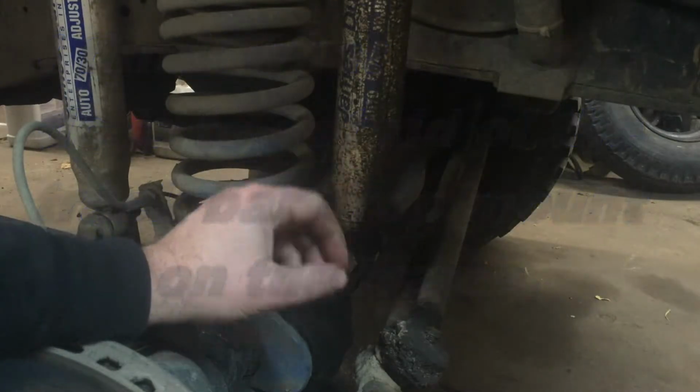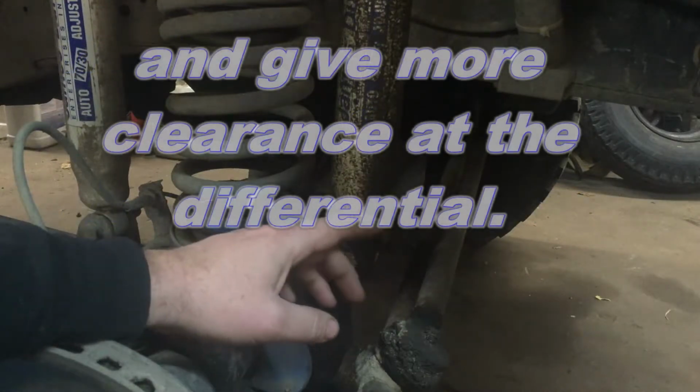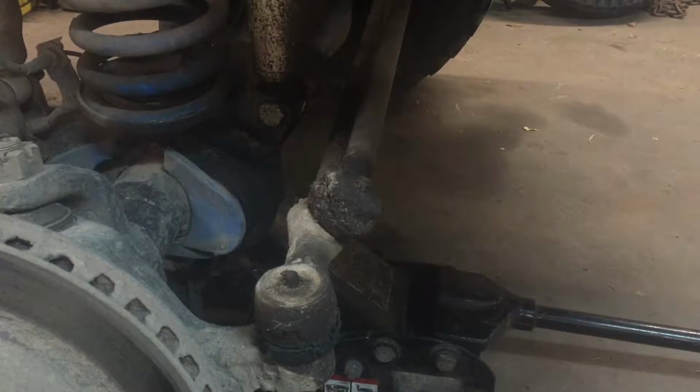So I'd like to get this whole setup revised a little bit, made a little better. A new track bar and some new stronger tie rod ends. These are Moog, and Moog just aren't the quality they used to be. We have got a kit from James Duff. They sell a kit, it's under $50, in order to relocate that shock to the back.